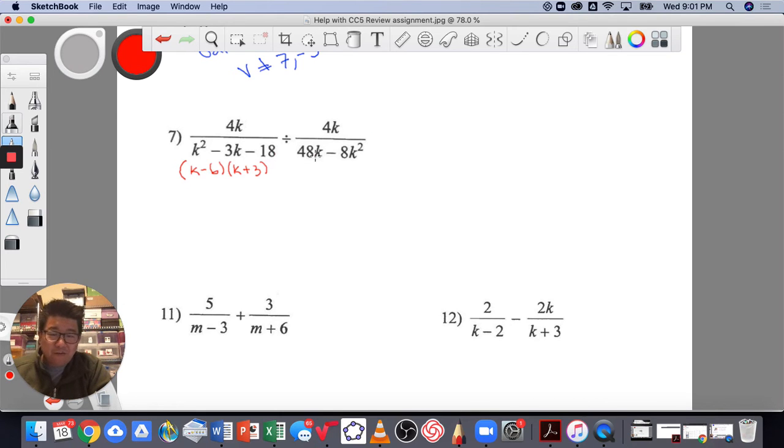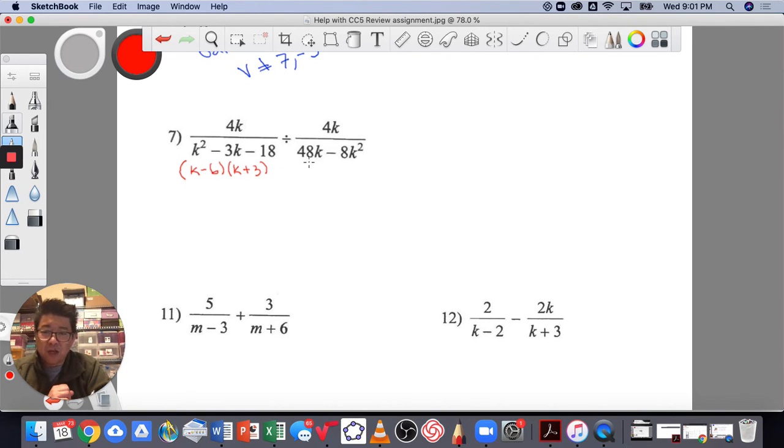Over here, we're not going to factor using split the middle because there are only two terms. What we want to try to do is find the GCF, what can go into both. And so we have 8 that can go into both, 48 and 8, and k that can also go. Because this k has a higher power, instead of pulling out just the 8, I'm going to pull out a negative 8 from both. It'll make it look a little bit better, and it'll make all of the k's match when we try to cancel things out.